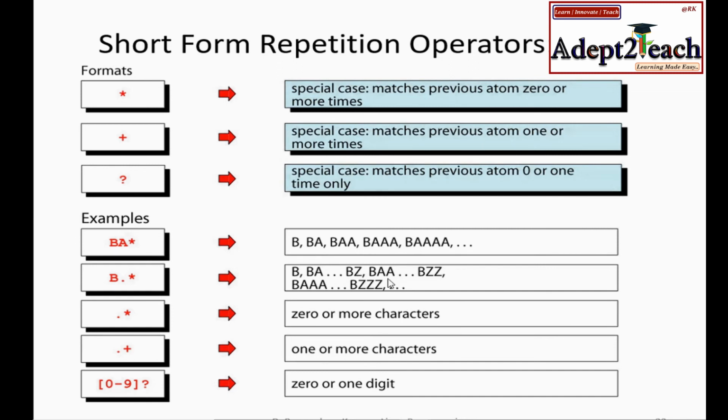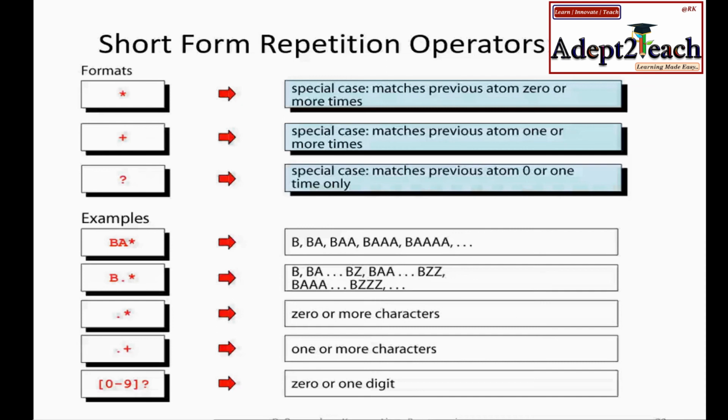Then repetitions of all the characters, like B double A, B double B, B double C, B double D, and whatever. If I'm only looking for 0 or more characters, then I'll put a dot followed by an asterisk. If I put dot and plus, that means any character but at least one, whatever the length of repetition, whatever the length of characters. Then if I put 0 to 9 and question mark, then it will look for either no digit or at least one digit. So these are your examples of basic repetition operators that we have discussed.